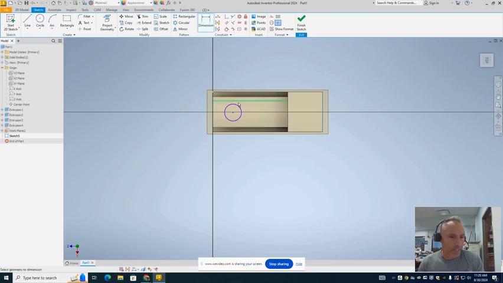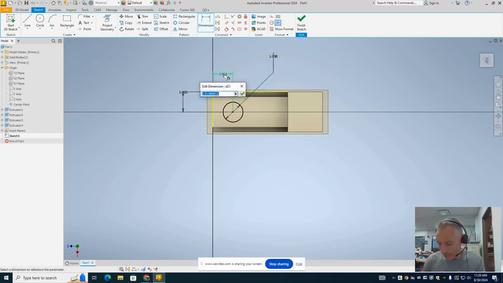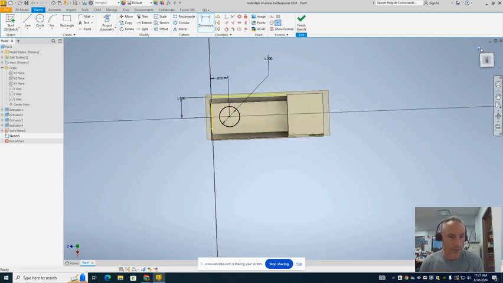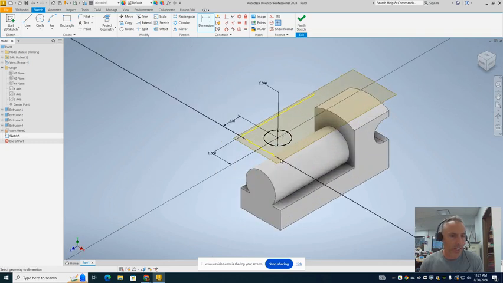And I'm going to go ahead and give it a diameter of, let's just go with 1 inch. It's a nice clean number. And we want to make sure it's perfectly centered, so we know the width of the train is 2 inches, so the distance from the center point to this outside edge of the train should be 1 inch. And we needed to have a distance from the front of the train. So I'm going to click the center point of the circle and the front of the train. And we're going to make it 0.87 again, like we did before on one of the other dimensions. Okay, just to give you an idea of what we're doing here, we now have a circle that is elevated 1 inch above the train right here.